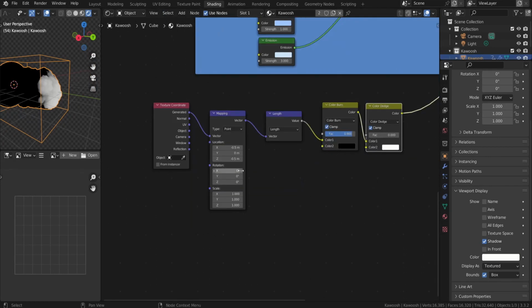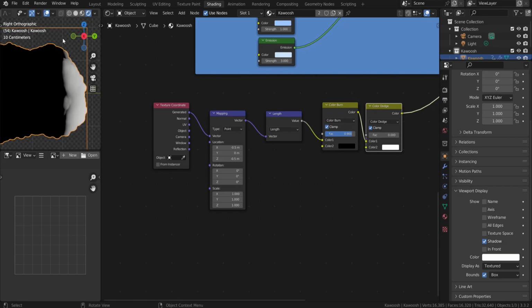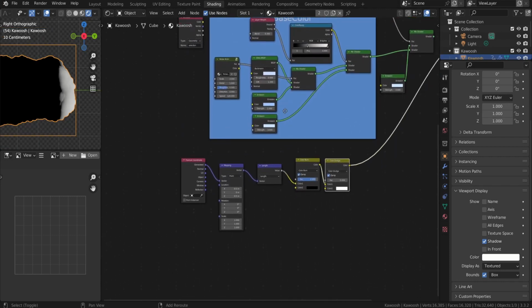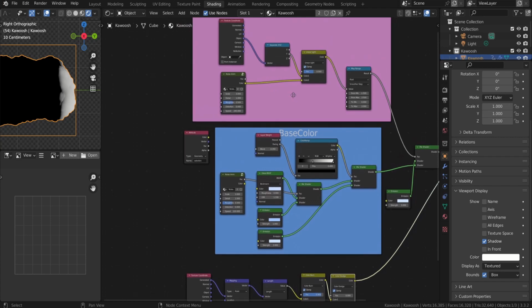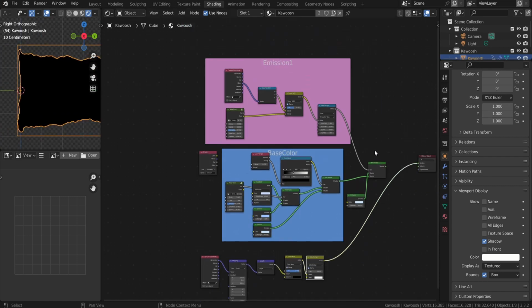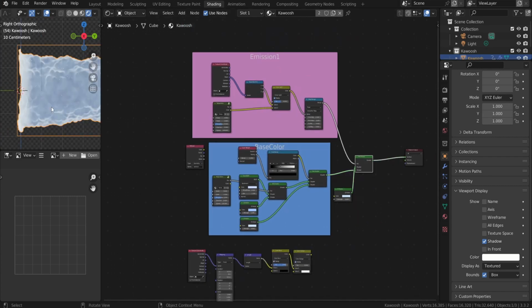So now we will add a little bit of noise, because if you look from the side, it's basically a straight line. And I want to give a little bit of waviness here. So we will add that right now. We will need this node. And by the way, this node and this setup also is creating this kind of waviness.